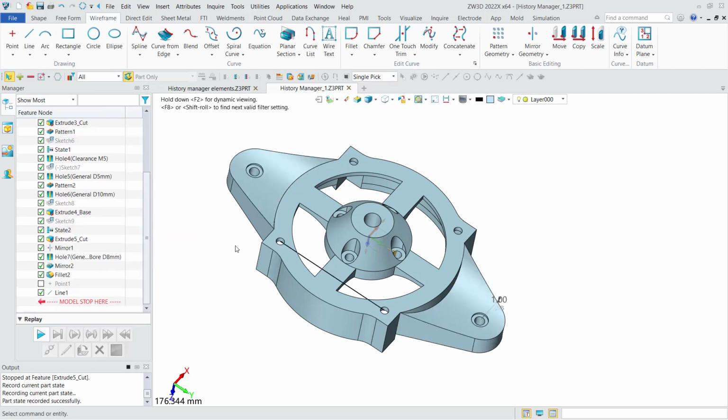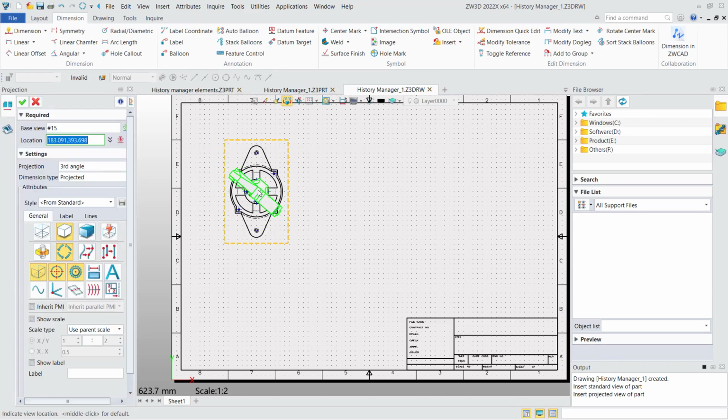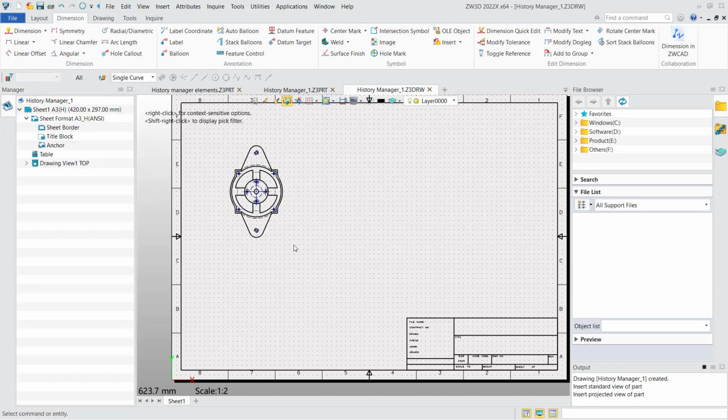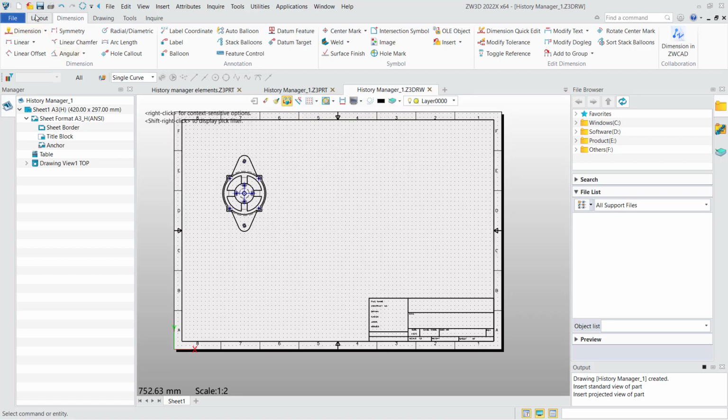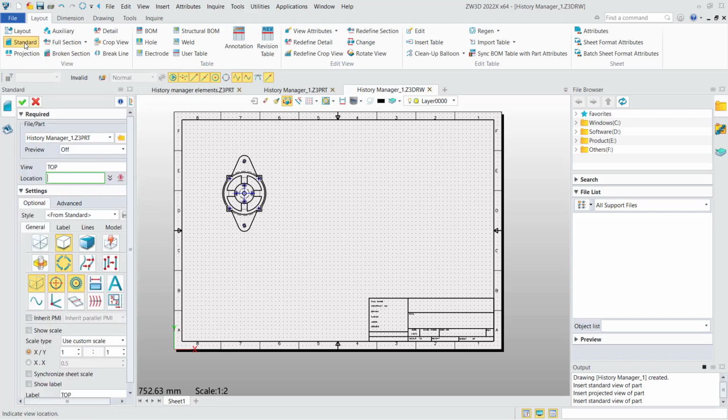And here we make a simple 2D drawing to show you another benefit of the history state. This is the default view of the part. So let me show you how to create a view based on the state.